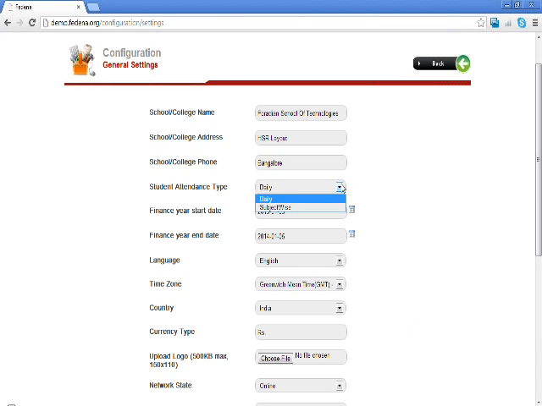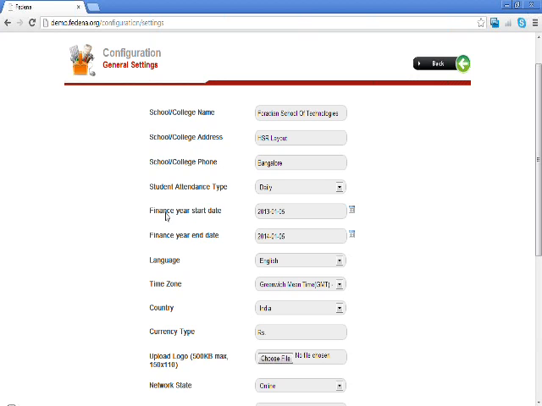Our application runs mainly in two types of attendance, that is daily wise and subject wise. Daily wise means you can mark the attendance for the forenoon and afternoon sessions, whereas the subject wise attendance type lets you mark the attendance for every subject or every hour of the institution in a day.